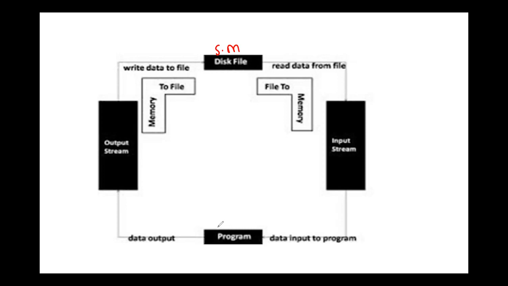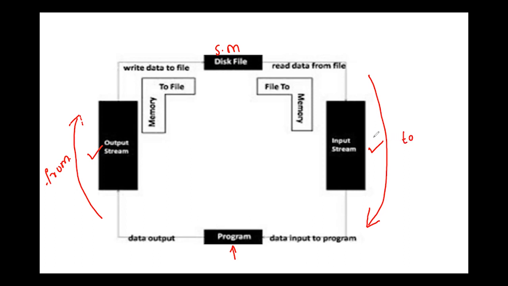Okay, so this is my program. A program is something which is currently in execution, instructions which are currently in execution, isn't it? This is my secondary memory. So I have an input stream here, I have an output stream here. Now what are this input stream and output stream? The stream that supplies data to the program is called the input stream. Similarly, the stream that receives data from the program is called the output stream. So this is data from the program and this is data to the program. Remember this definition as well.